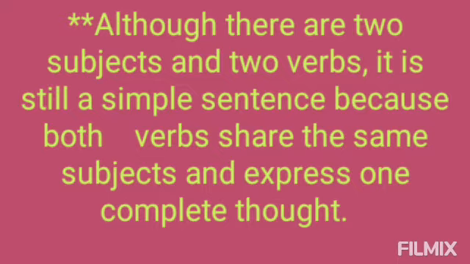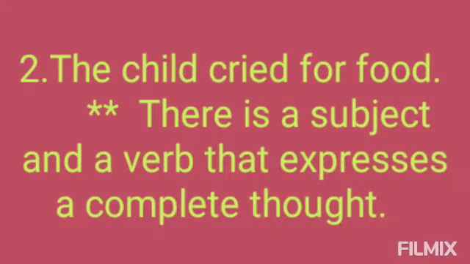Although there are two subjects and two verbs, it is still a simple sentence because both verbs share the same subject and express one complete thought. Have you seen? Let's see. Number 2. The child cried for food. There is a subject and a verb that express a complete thought.